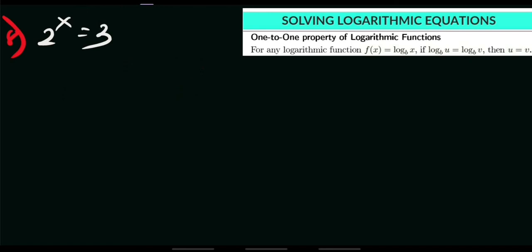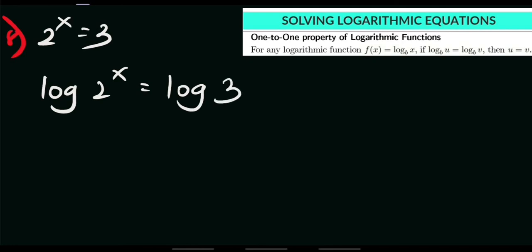Our first step is to add logarithms to each of the terms. With the use of the one-to-one property, we need to add a logarithm of a common base to each term. Since we have 2 raised to x and 3, the first expression will serve as the value of u, and the 3 will serve as the value of v. So let's add a logarithm to each of those terms. I'm not sure what our base is, so let's use the common logarithm, or the base of 10. So we have the logarithm of 2 raised to x equals the logarithm of v, or the value of 3.